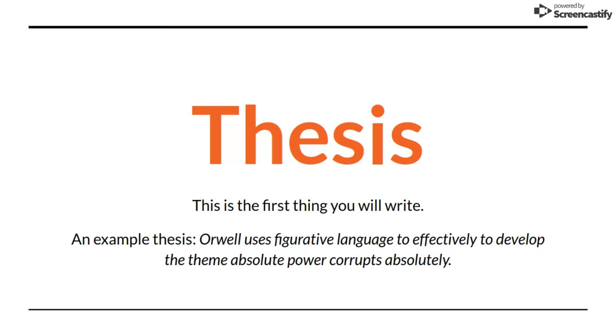Your thesis is the first thing that you should write for your essay. You can't really write an essay or start researching until you know what you're trying to prove, and that's what your thesis is. For the thesis in this assignment, there are essay topics, and you need to answer those questions to create a thesis. And because this is a literary essay, all of the essay topics about character or figurative language, point of view, tone, symbols, those are all forcing you essentially to look at the literary elements. Ultimately, what I want you to do in this essay is talk about how Orwell writes his novel.